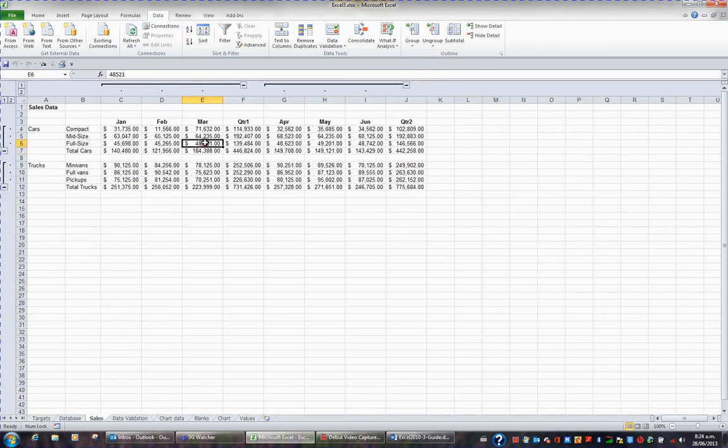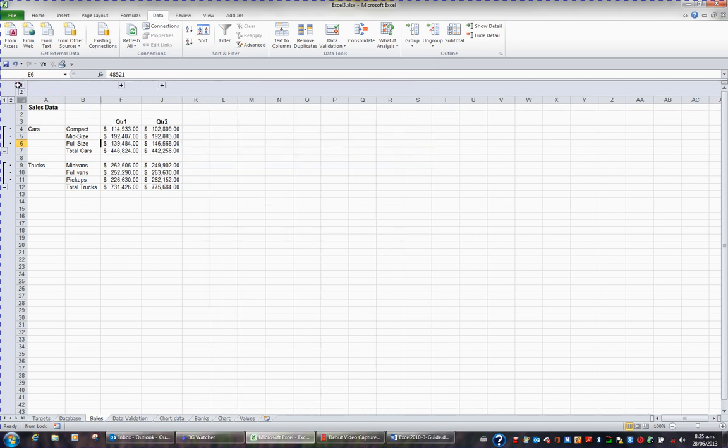What I'd like to do now is collapse this information down to a very summarized version. So I'm going to hit the 1 here and the 1 here. What I want to do is save this as a view. But if this view ever gets printed, I want it to print in a certain way.